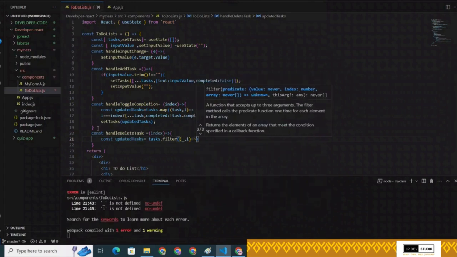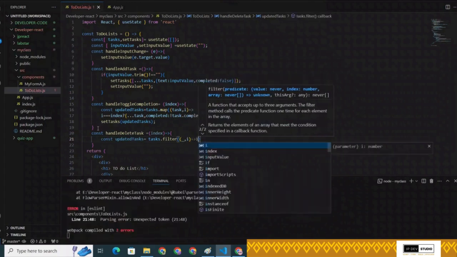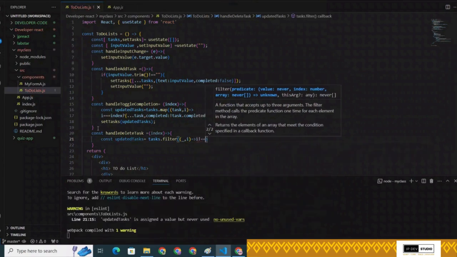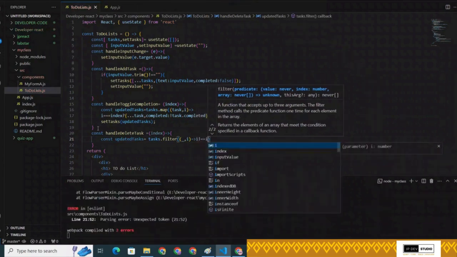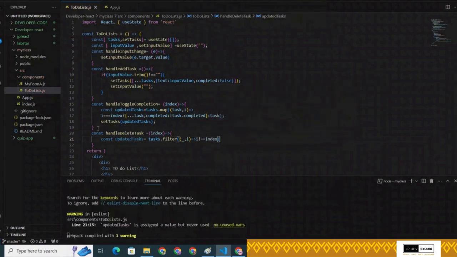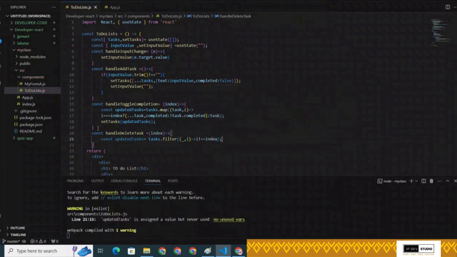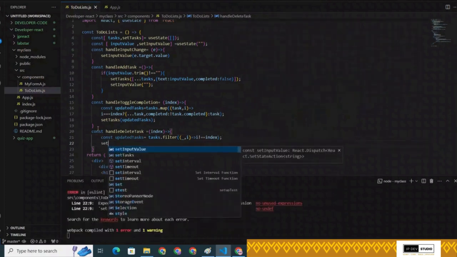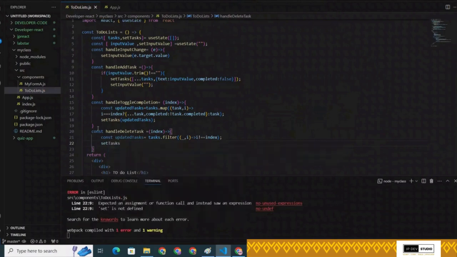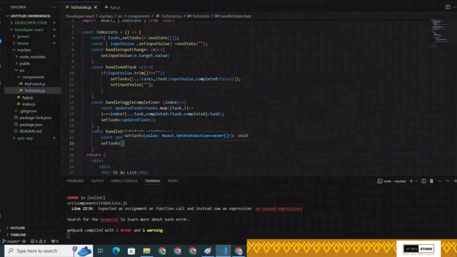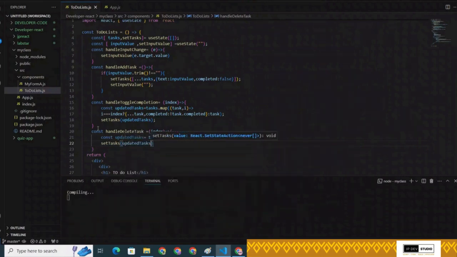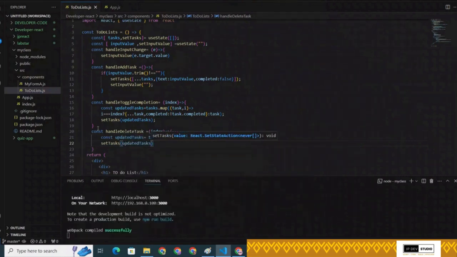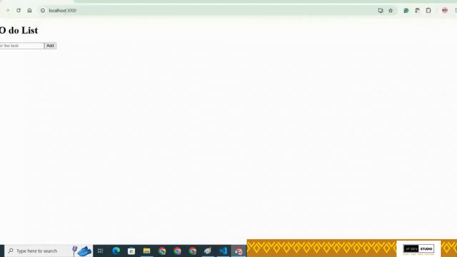Arrow function, index, then set task updated. Close it.